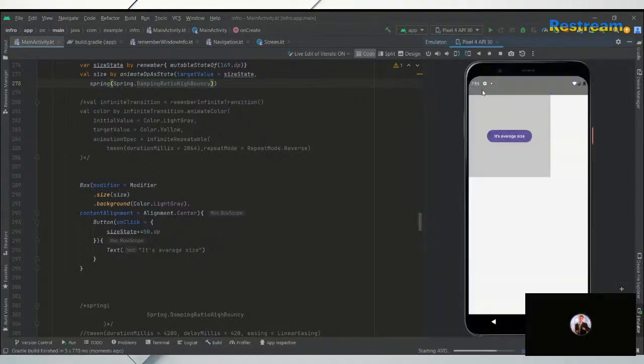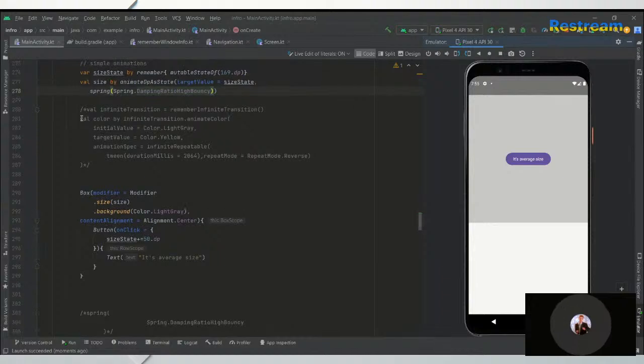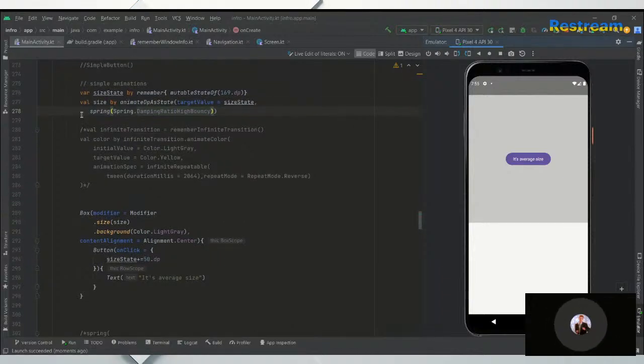One second. It's our previous. So what this did is gave a bouncy effect every time we increase the size. So this was basically triggered while we use the button.